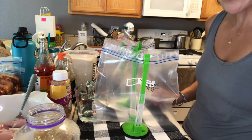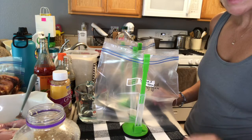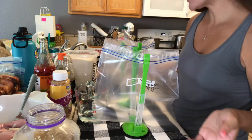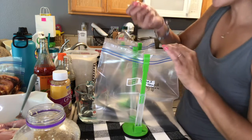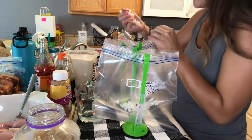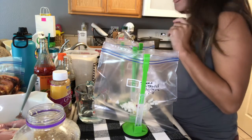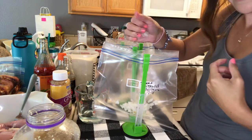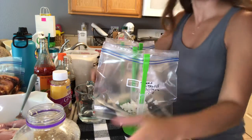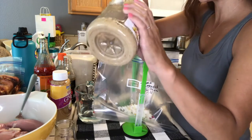All right, next up is the sweet teriyaki chicken, and this is asking for boneless, skinless chicken thighs. I'm gonna start with the ingredients first. So it's saying 1 cup of diced yellow onion. I'm just gonna do 1 handful. I don't want too much onion in there per bag. 2 cloves of garlic again, so I'm just gonna put 2 teaspoons. But if you're a garlic lover, go for it.